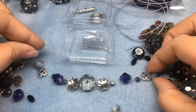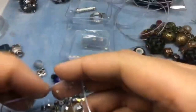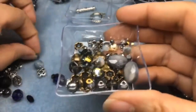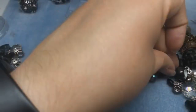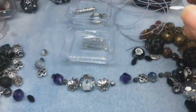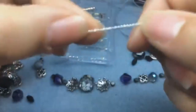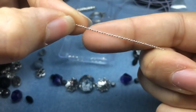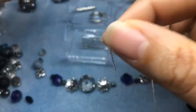Like I said, this one's going to be a real fast 5-minute necklace where you can just kind of get it together and run out the door. This is called Itsy Bitsy Chain, and I don't know the size. It's really tiny. There are 2 sizes in silver in the store, but I think if you looked at it, it's either Itsy Bitsy or Itty Bitty Chain.